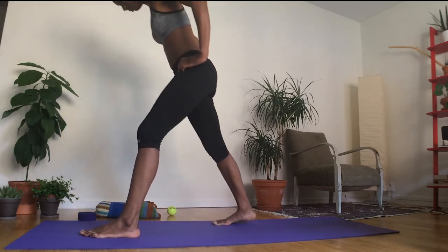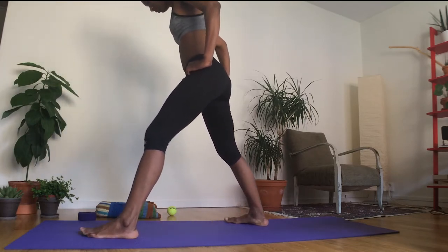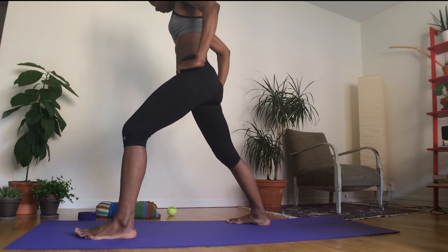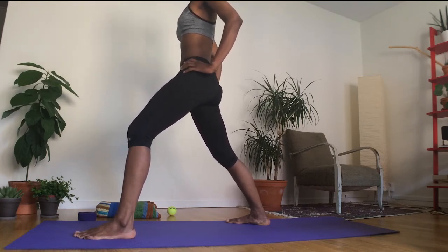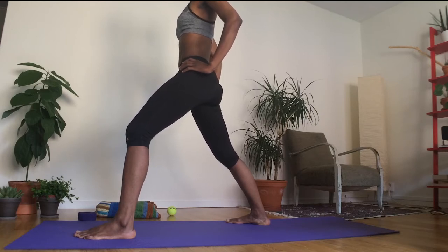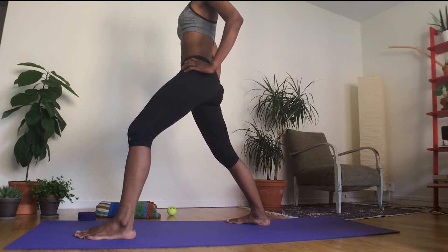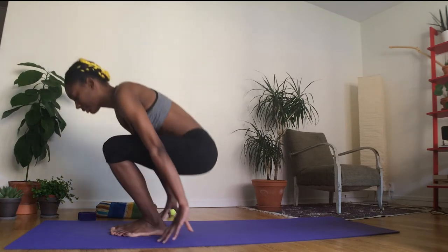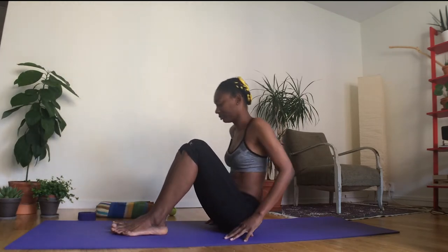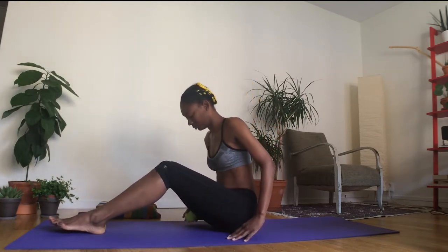Now we'll switch sides with the left foot forward, right foot back at the 45 degree angle. Keep pressing down into the right heel, releasing the right calf. Keep rooting down into the left foot. Just observing the sensations in the right calf. Releasing this warrior one position as you come to sit, and we'll begin to focus on the hamstrings.